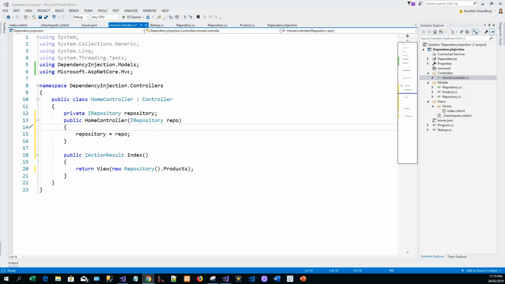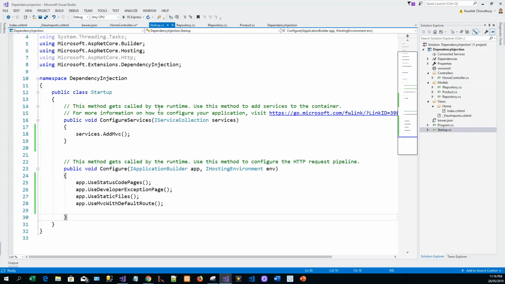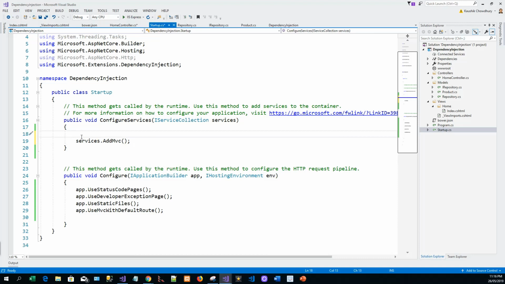Now we have to tell ASP.NET Core MVC how to resolve the dependency of the IRepository interface. So we'll go to the Startup class, and inside ConfigureServices, I'll have to add a line: services dot AddTransient.